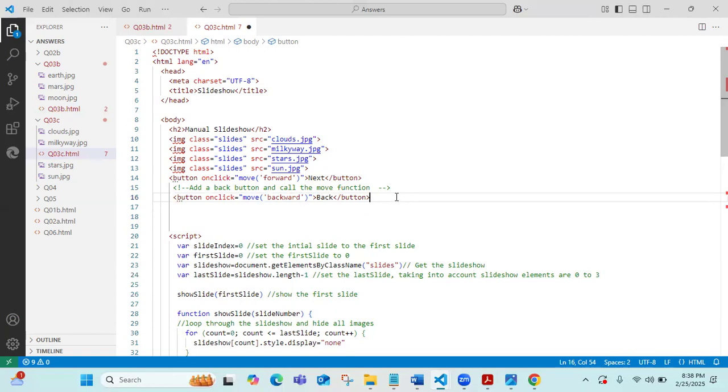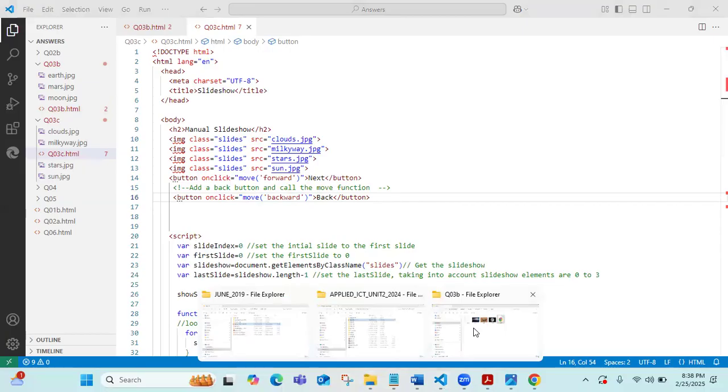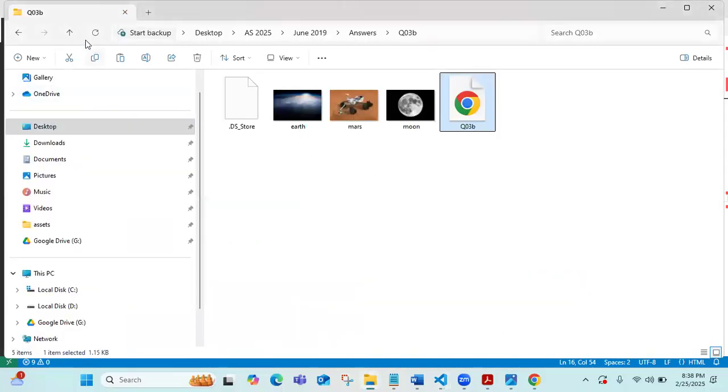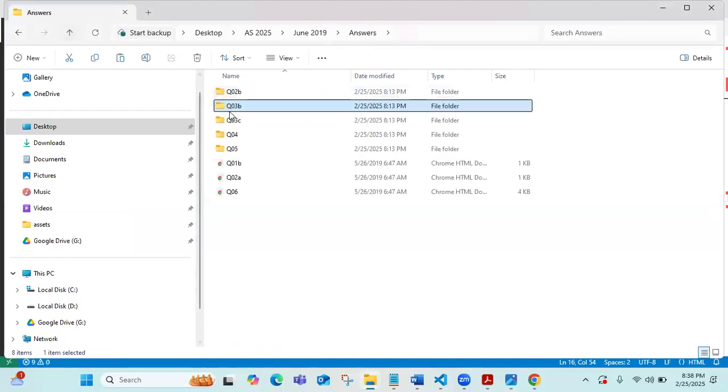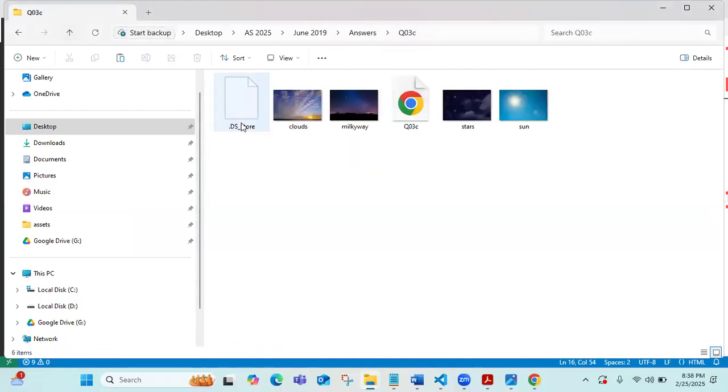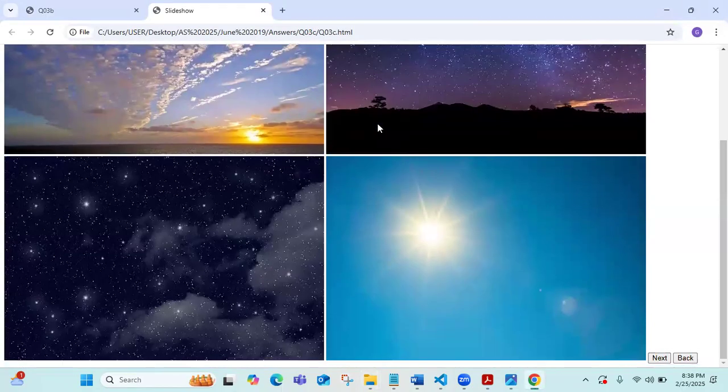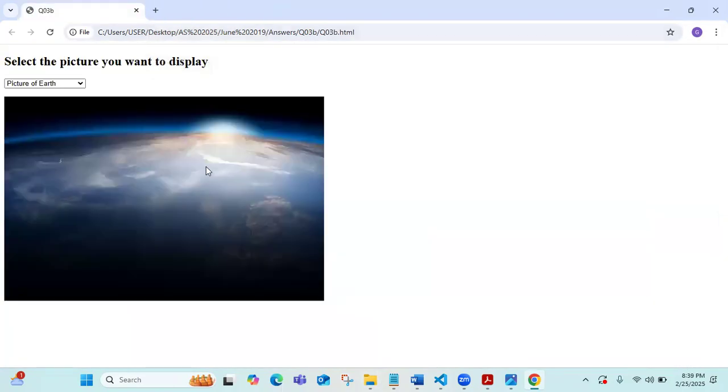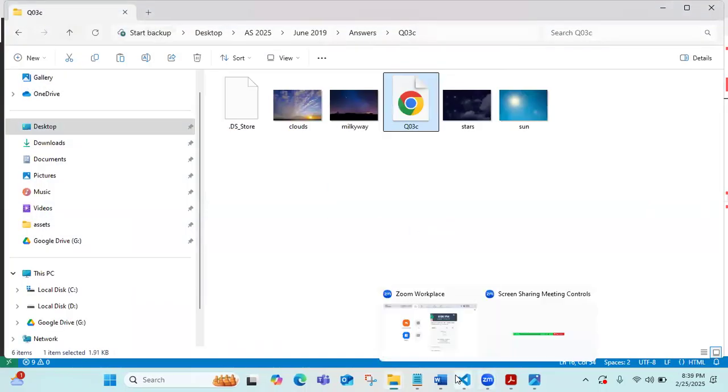Okay. So we'll see whether the button has come. Ah, yes, the button has come here. Okay, right. Now we will see how we can go ahead with this one.